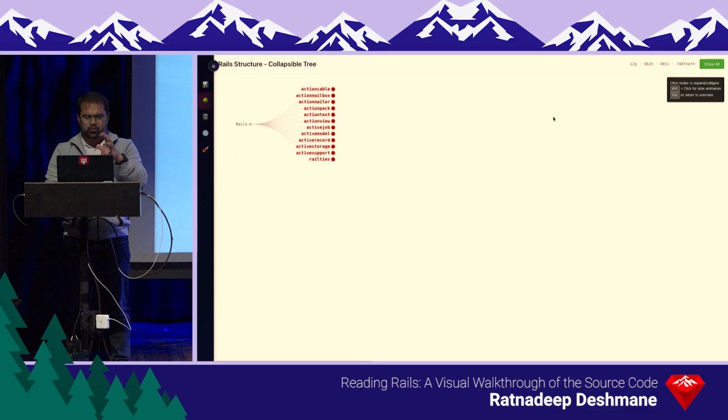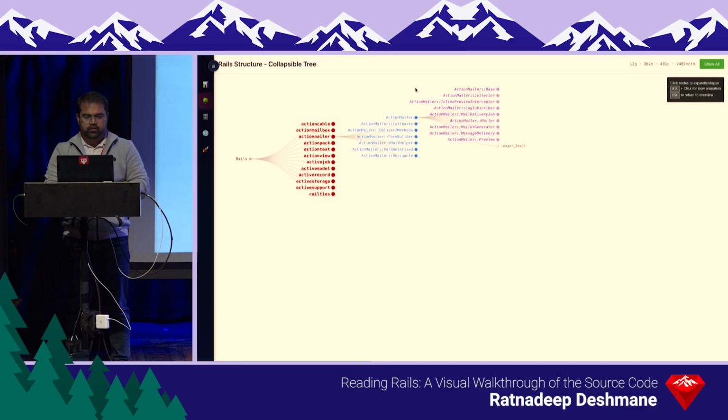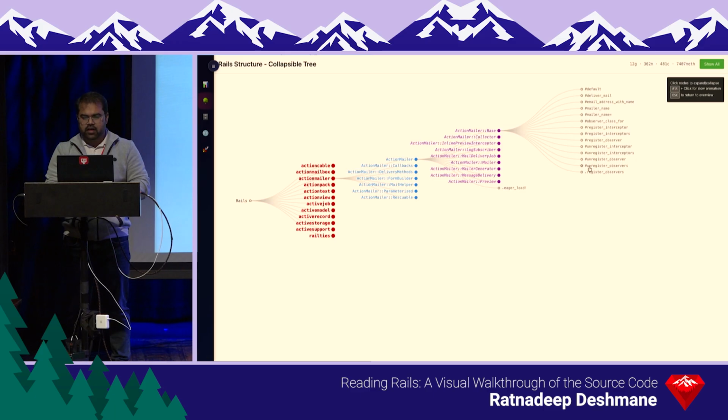What it does is remove a bit of complexity, because as a beginner, when you are reading the code base, you don't want to bother too much about the internal implementations. Rather, you want to focus on what the public API is that I should be focusing on, to make it simpler and easier to get into. Okay, so I click on Action Mailer, and these are all the classes. Let's click on the first one, and then there are submodules, and I click on the very first one, and then I have all the instance methods and the class methods that are present inside of it, right?